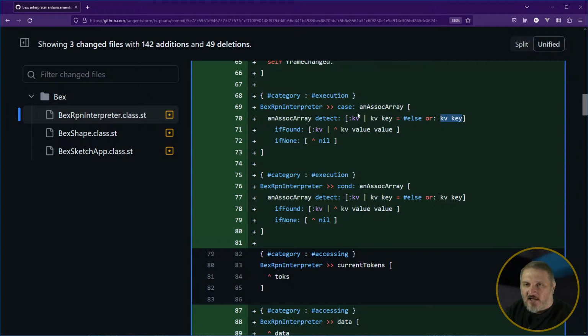So basically, if you see the word else, then immediately do that and ignore everything else, because that returns true, and then detect says yes, I found something, and then executes that same pair and takes the value side, or the expression is true on the key side. So the key side is true.